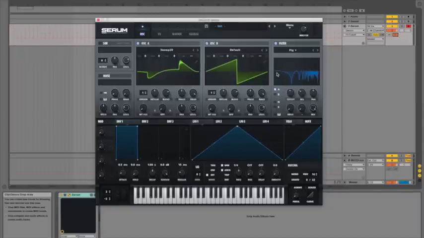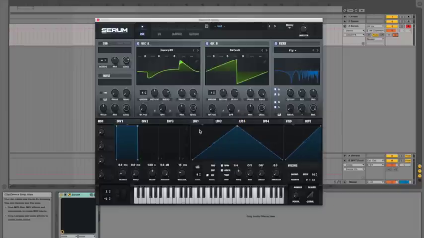Now, one thing to remember with the filter, or to note at least, because this confused me at first for a little while, is that to route all the oscillators through, you need to make sure they're all turned on here. So we've got oscillator A, oscillator B, noise, and sub. So just make sure that everything's going through the filter if you want it to be, but it might be that you want to separate a few things out.